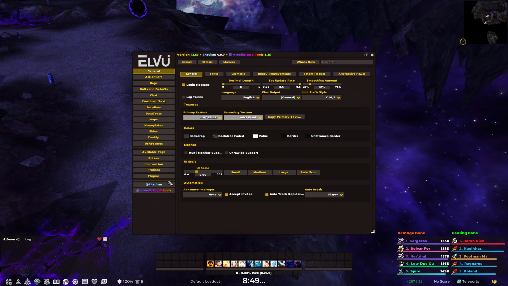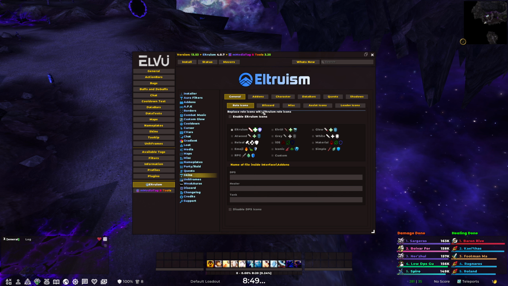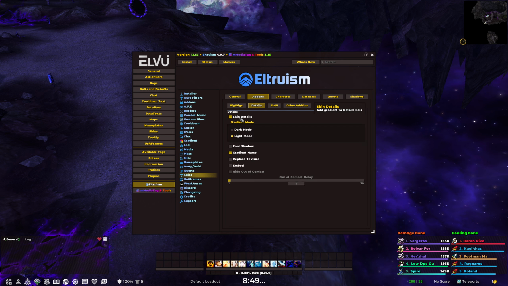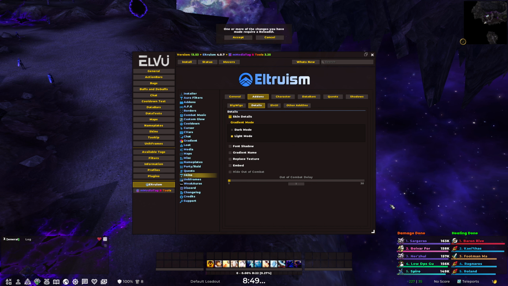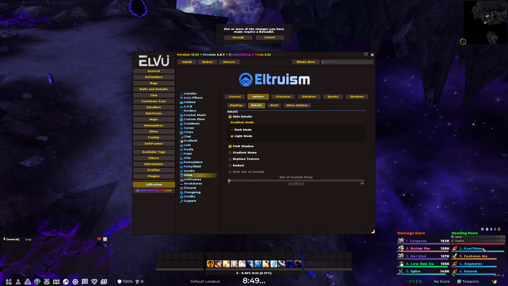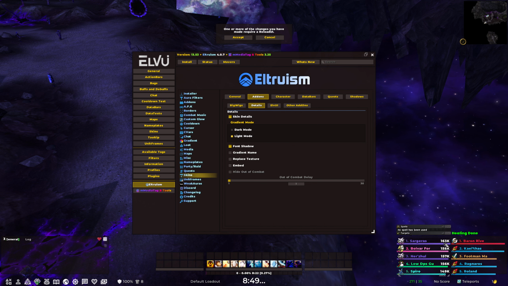You can also, so we're on the details side of things, in Altruism, skins, add-ons, details. We have it skinned. Right now, I have this gradient name applied. You don't have to, you can turn this off to have the white text, but we can add a white shadow, or a font shadow, I mean. You can also replace the texture, which will replace it with Altruism's gradient texture on top of this. And regardless of what texture you pick in details, even if it's a thick bar, it'll maintain the thin 7 pixel look like this, but have a special texture from Altruism. So I can show you what that looks like.